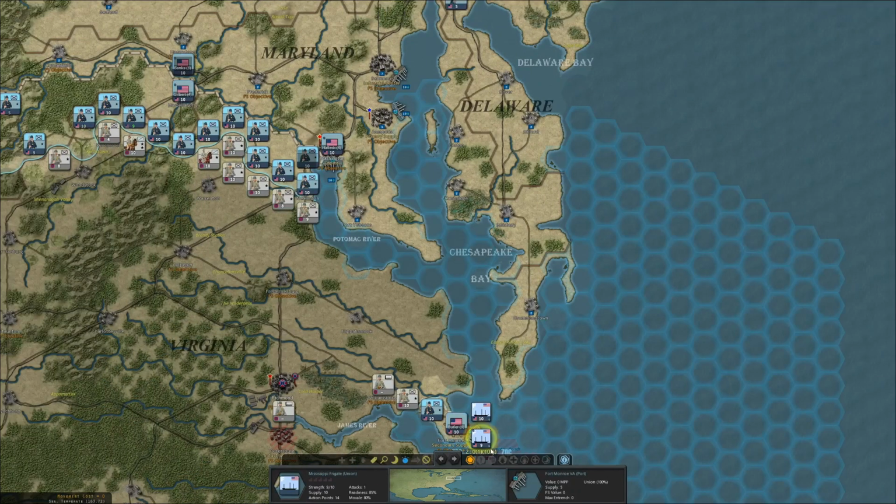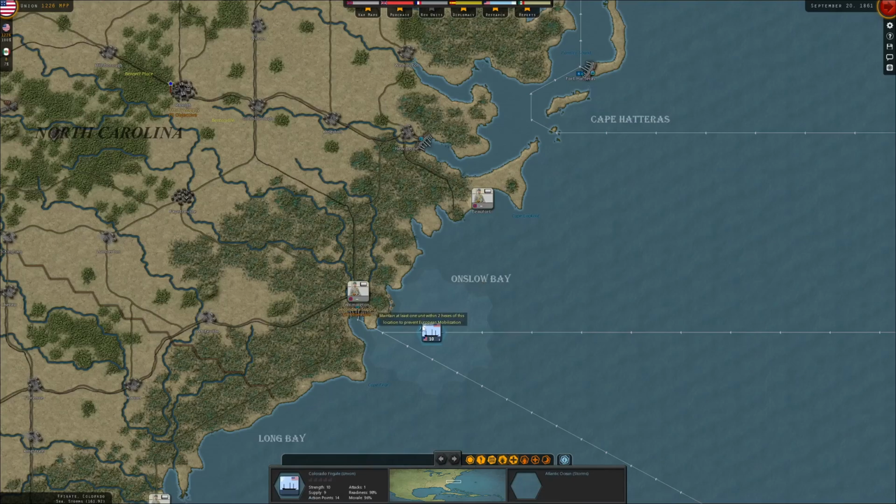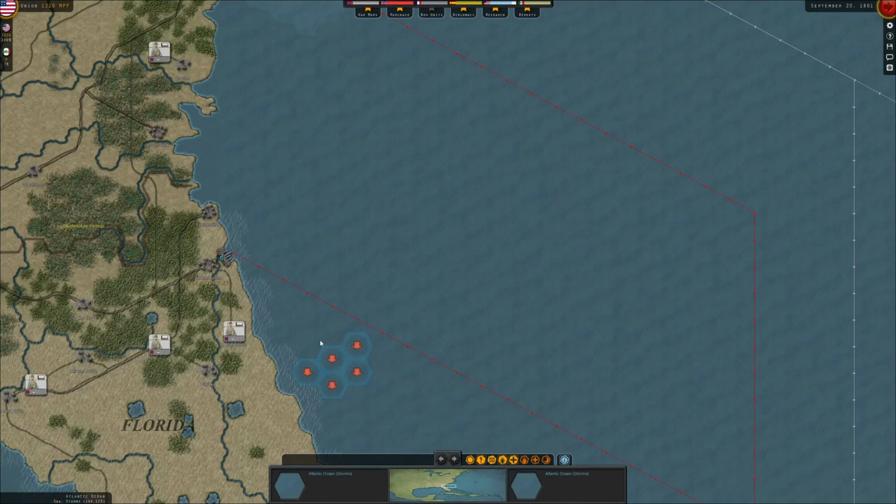So let's continue. This frigate needs to go for repairs. You can stay here for the moment. You guys have low supply, supply 6, supply 4. Ah, okay.